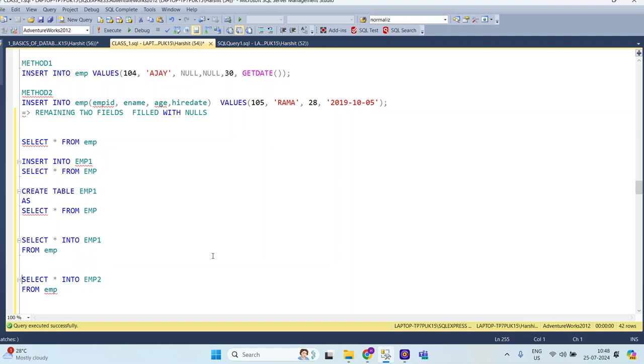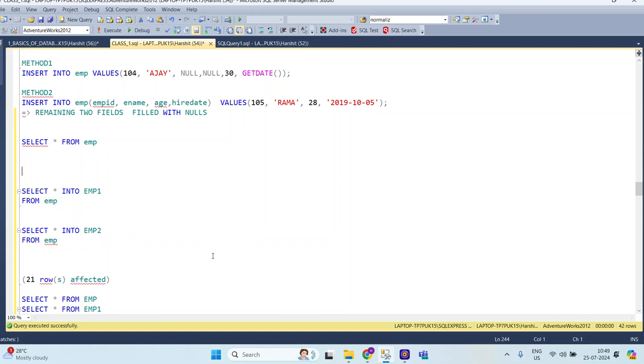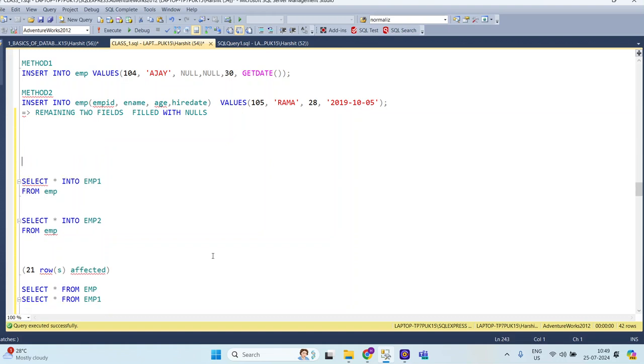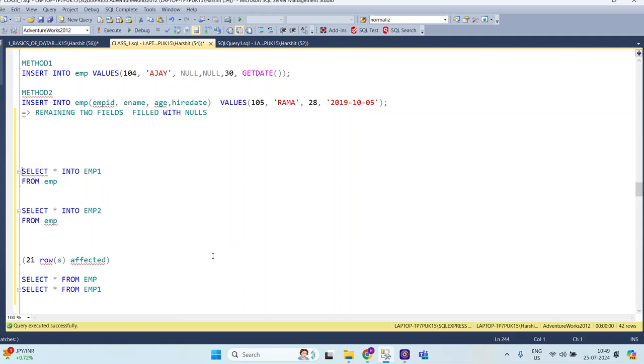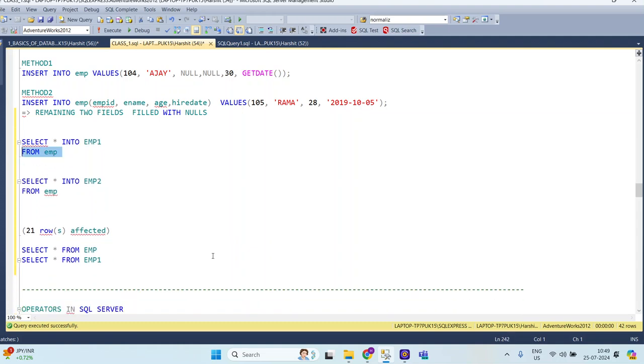Then what can I do? We can create table EMP2. No, that syntax will not work over here. Anyone has any idea? I think this will work in Oracle as well.